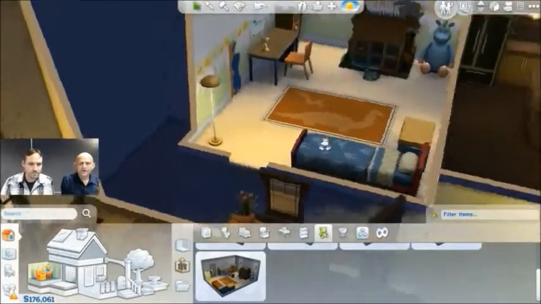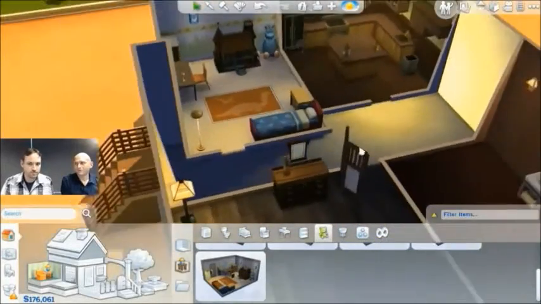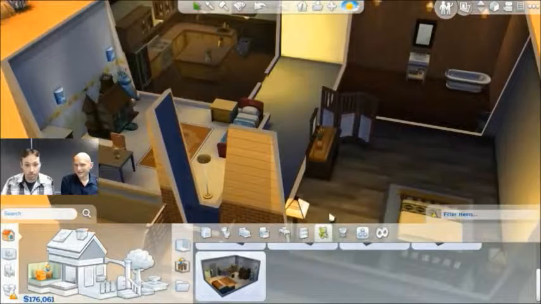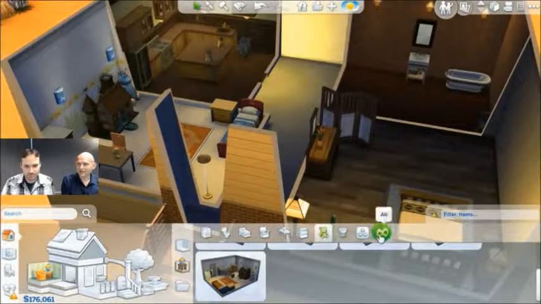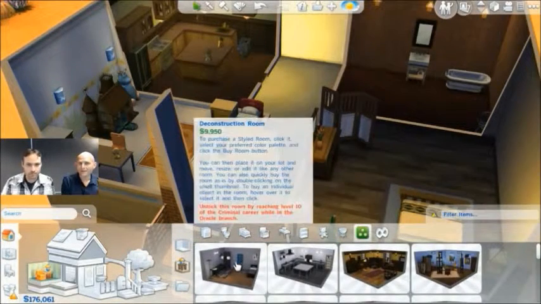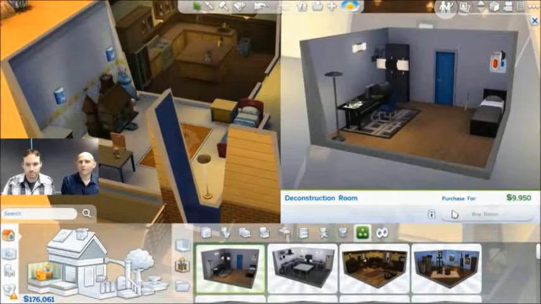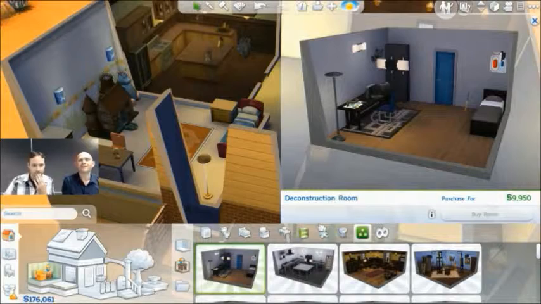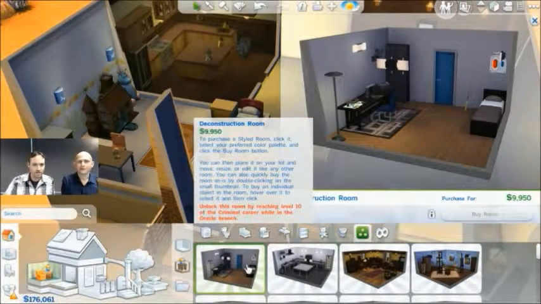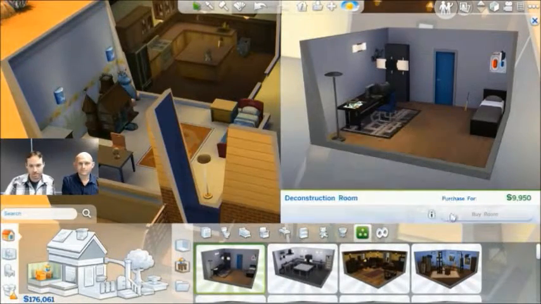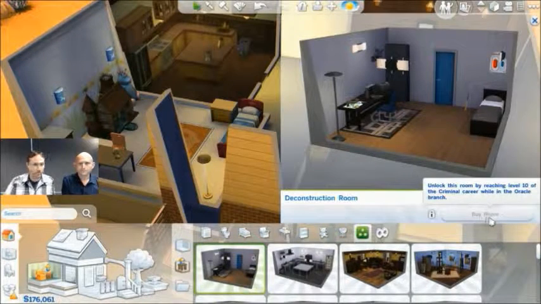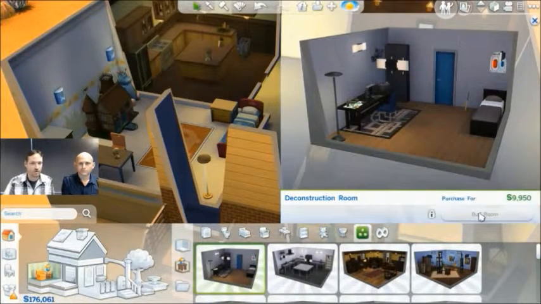Okay. All right. You know what? I think we need to show people some of those career reward rooms. So this is actually a brand new copy of the game, so we haven't unlocked any of this, but we want to give you guys a little sample of some of the great things you can earn by playing through the careers. You can unlock some of these really amazing styled rooms that all fit into the different careers you can play in the game. Exactly. You can see these are locked right now. Once you reach level 10, you unlock these items along the way. Once you've unlocked them all, you can place the whole room.